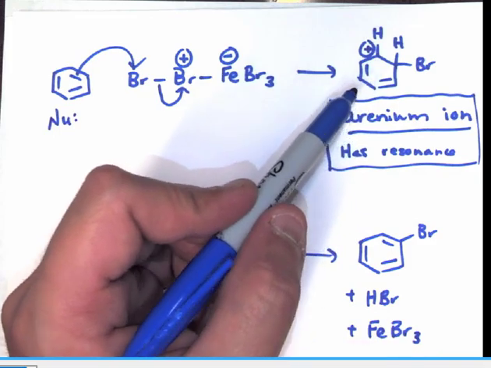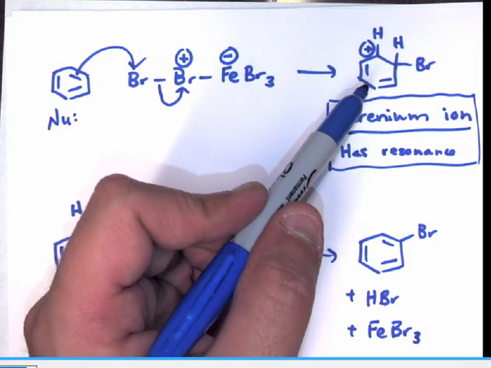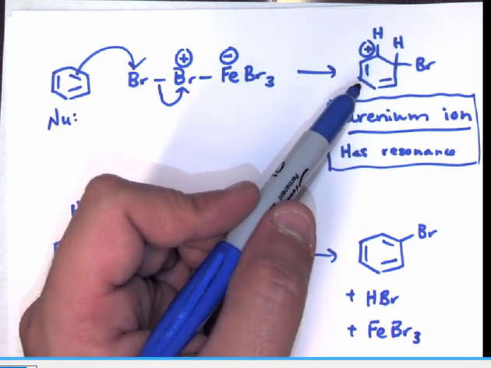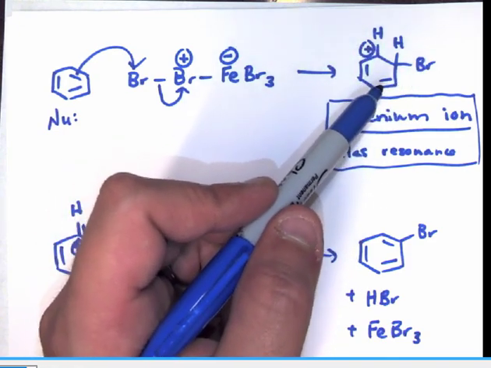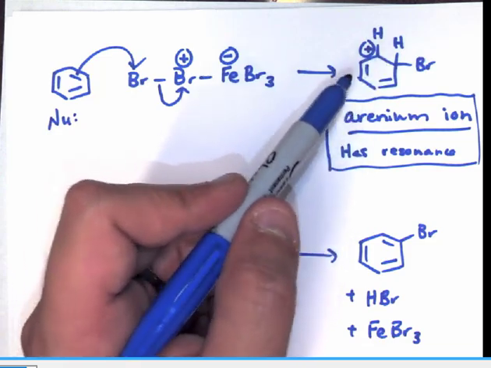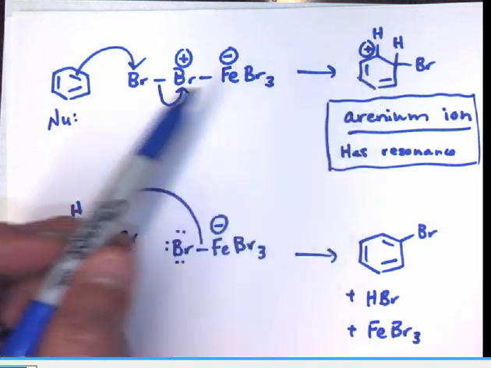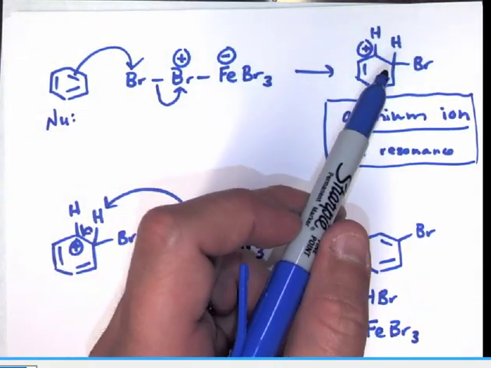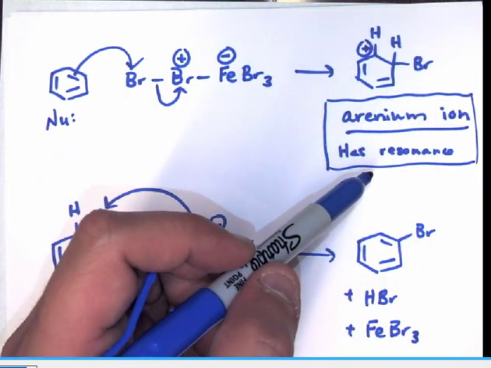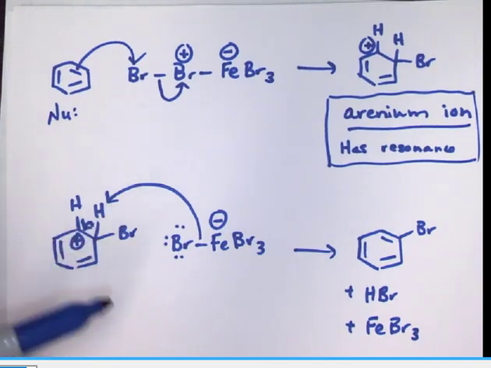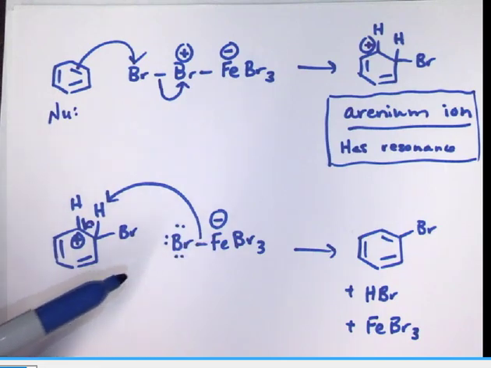Okay. Now, what winds up happening, we have broken aromaticity, and you should have learned at this point in the lecture that having an aromatic compound makes it very, very stable. And so you've broken aromaticity, so it's not as stable as it once was. Now, it still does have some stability due to the fact that there are resonance structures that you can have here. When you see something like this, this once was aromatic, but now a carbocation like this is called an arenium ion. It is resonance stabilized, but it's not as stable as if it were still aromatic. Now, as we said, the iron bromide here was a catalyst, so it's going to have to be regenerated.